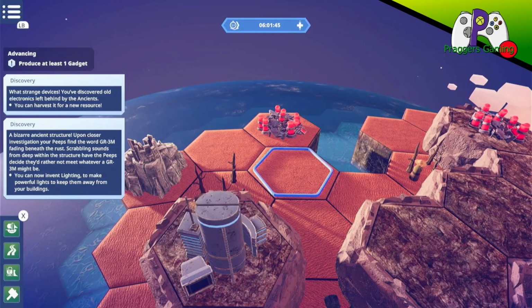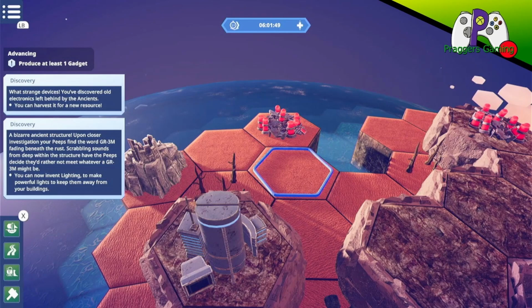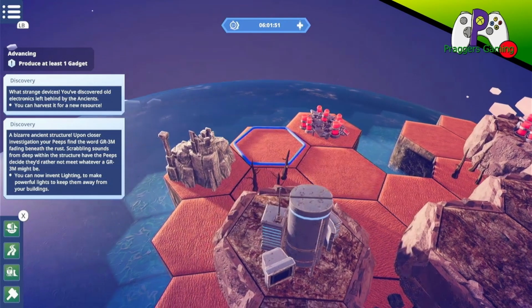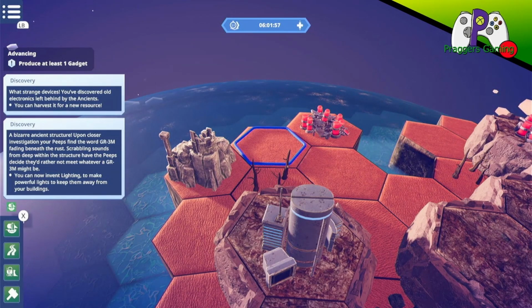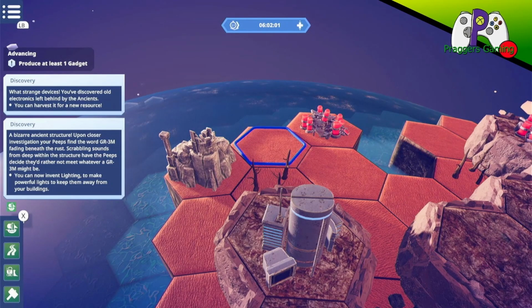Bizarre ancient Scottish chiefs find the word GR3M fading beneath the rust. Scrabbling sounds from deep within the structure. Chiefs decided they'd rather not meet whatever GR3M. Oh, Grim. You can now invent lighting to make powerful lights to keep them away from your building.